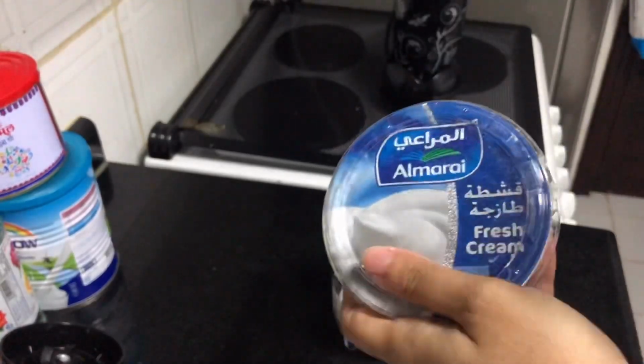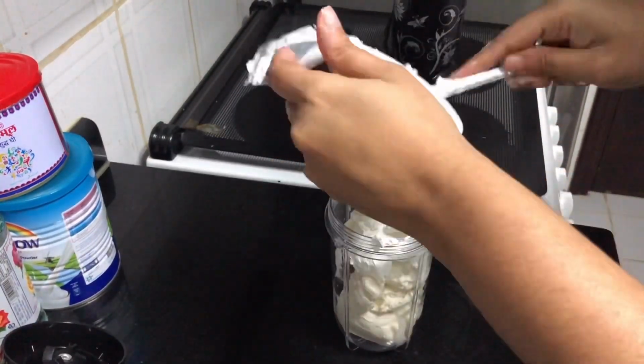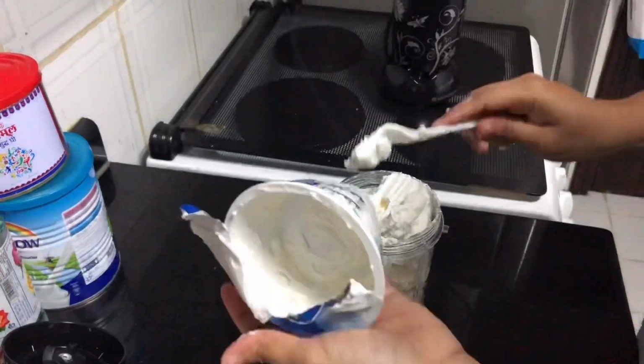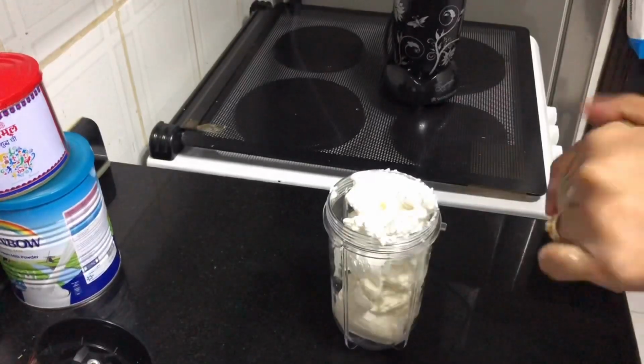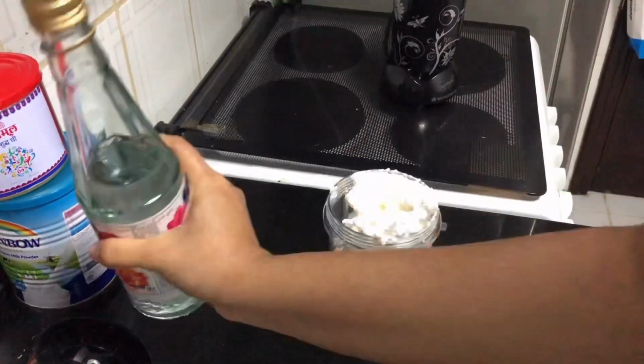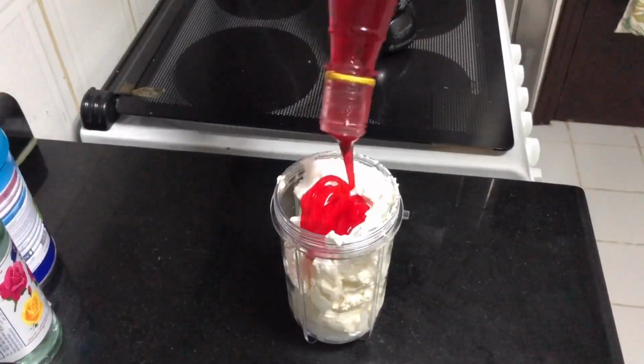The next ingredient is fresh cream. You can also use malai. So when you boil milk, the malai that floats on top, you can scrape that out, and 1 cup of that should be okay. Now since this is rose flavored, I've added 2 tablespoons of rose water, after which the star ingredient, we'll add 3 tablespoons of Roohafza.